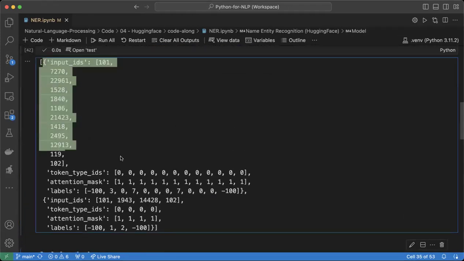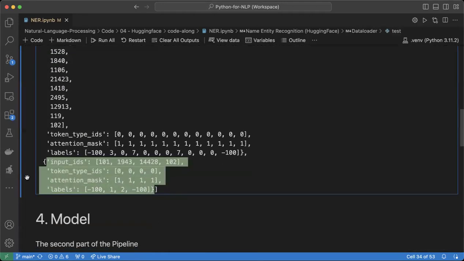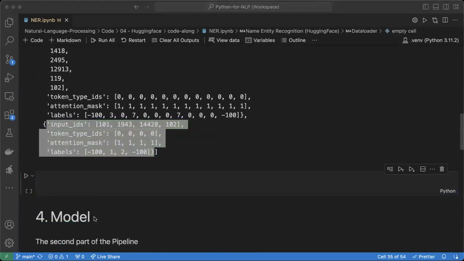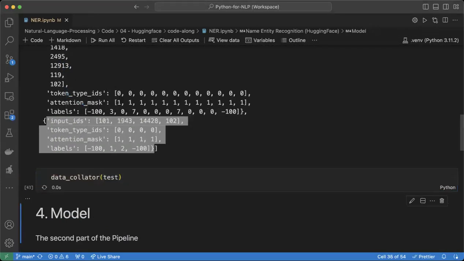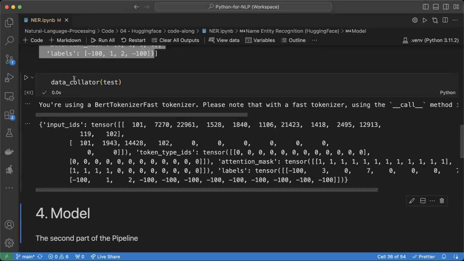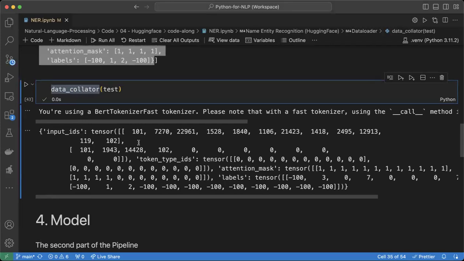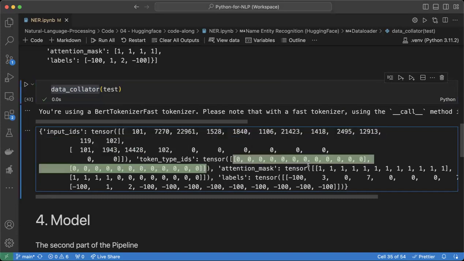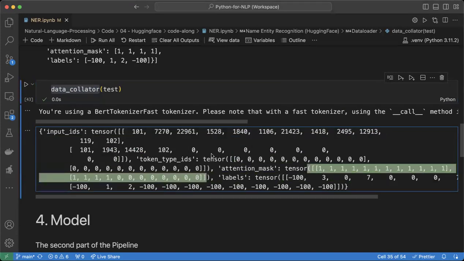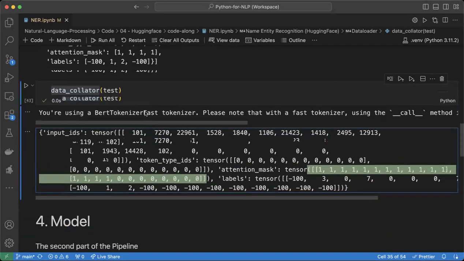So this is the first, and then this is the second. Now what we can do is see what the data collator gives us. Test, right? So you can see that the data collator basically prepares everything very nicely. Input ID is stacked together, token type ID is stacked together, and attention mask is stacked together, right?